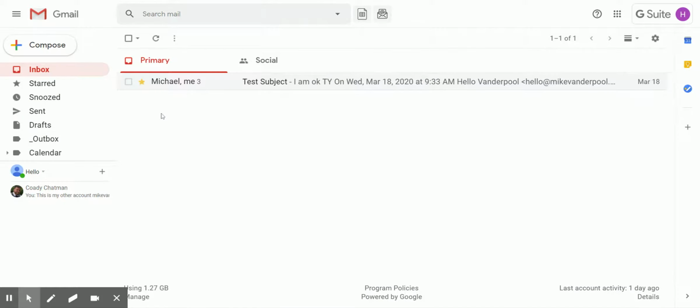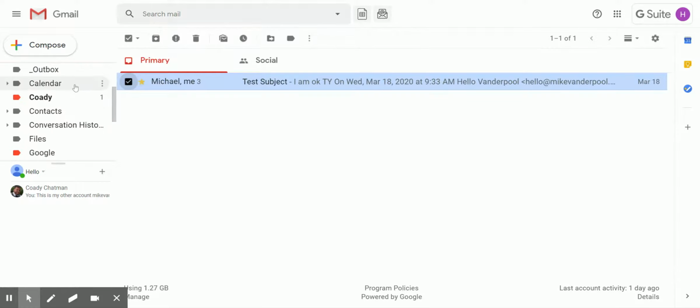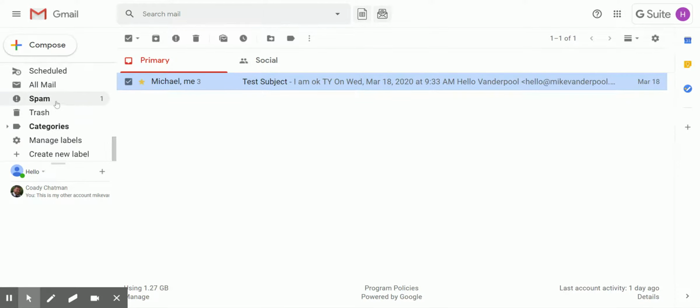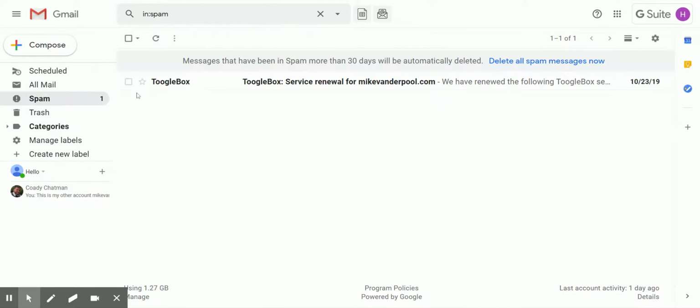So if you're missing an email, the point is it might be in your all mail. If you want to keep a clean inbox and archive stuff, just get it out of your inbox view, but you want to save it for historical purposes, go ahead and hit archive, and that's going to move it into this all mail folder.